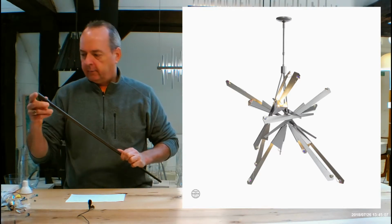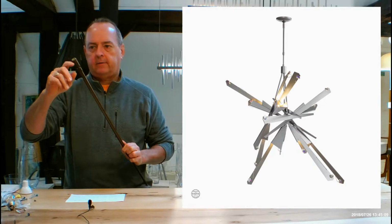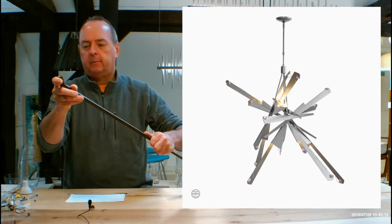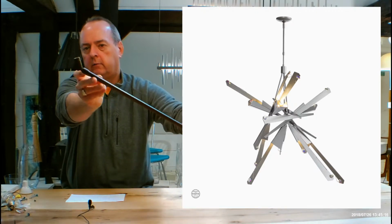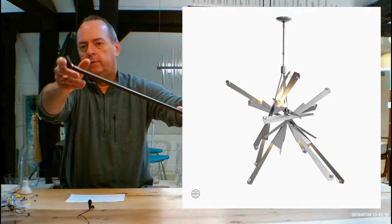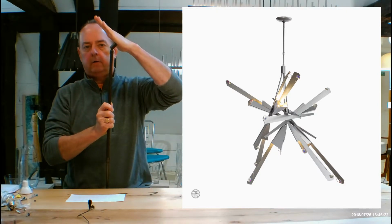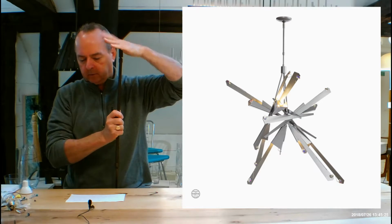So this also has a canopy on the ceiling. It's going to be a 5-inch round canopy. It's slope ceiling adaptable to 45 degrees, has a knuckle right there. See how I can bend that? So if you have a slope ceiling, 45 degrees, and your ceiling is like this, you're good to go. If you have a flat ceiling, you're also good to go.